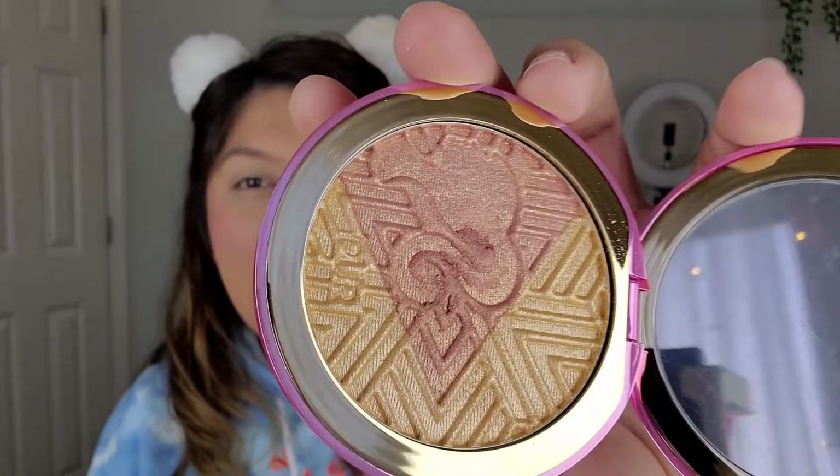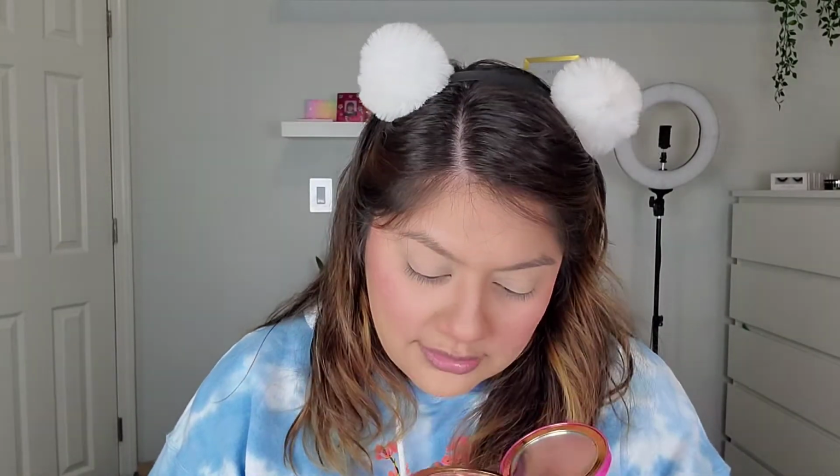Okay. Another thing I'm super excited about. I swatched this and I thought it was insane. I thought it was incredible. This is the PUR and Barbie Confident Glow Highlighter. Oh, gosh. Look at this. I already swatched it on my hand. I didn't love the pink shade. It kind of fell apart and crumbled on me. Oh, smells good, girl. Oh, my God. That smells really good. It has a really light scent to it, like the Fenty one, but a little fruitier. I don't know if that makes sense, but y'all know what I mean.